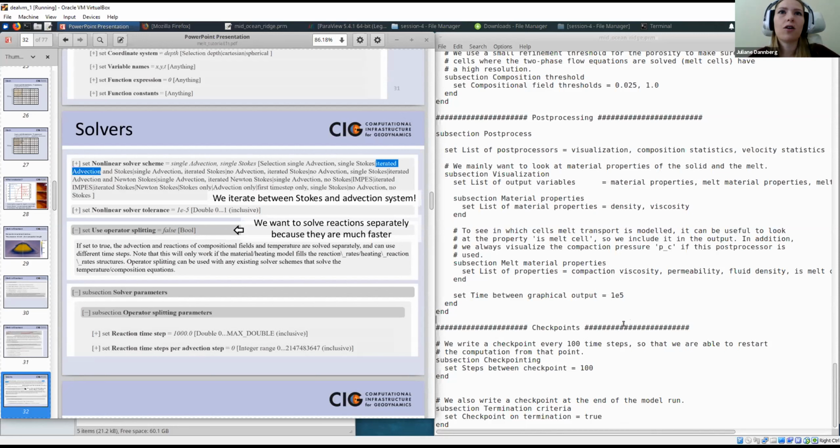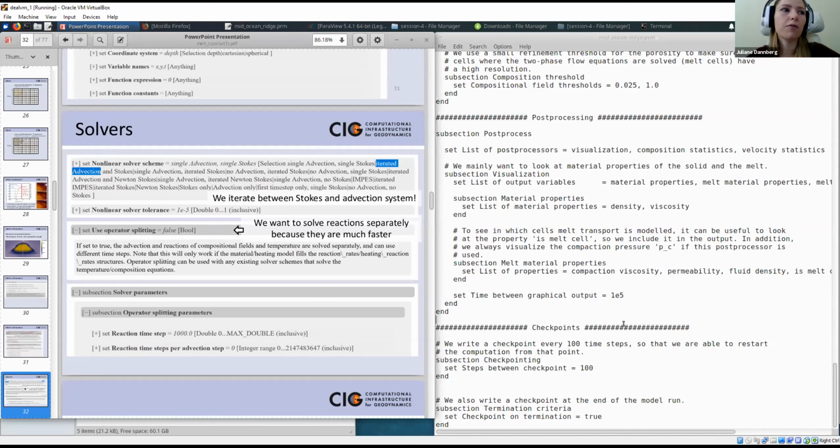In general, that depends on whether you have a linear or a nonlinear problem, and where the nonlinearity is. In our case, it's a nonlinear problem, not just for the Stokes system itself. In these lithosphere dynamics models, the biggest nonlinearity was that the viscosity, which is part of the Stokes equation, depends really strongly on the amount of deformation, so the strain rate, which is also part of the Stokes equation. Because of that, you have to iterate over the Stokes system, and there's not such a strong dependence between the Stokes and the advection system.